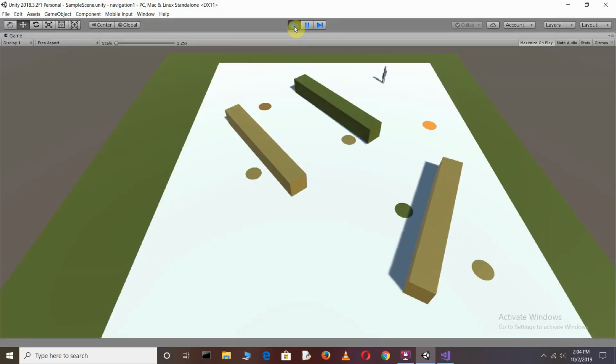You can see here, when I click this point here, our player will move and reach this point. Now I want the player to move to this point. You can see that our player will move to avoid the obstacle.